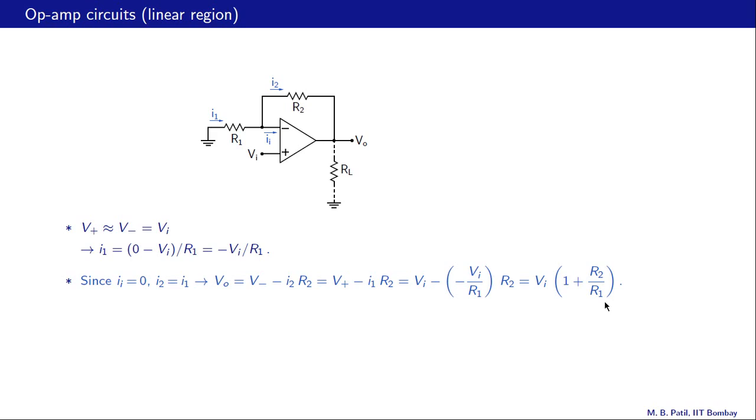So this circuit is also an amplifier, and it is known as the non-inverting amplifier because this gain is a positive number now, unlike the previous amplifier, which was the inverting amplifier with a negative gain. Once again, given the value of gain, it is very easy to choose R2 and R1. For example, if we want a gain of 10, we can choose R1 equal to 1K, R2 equal to 9K, and get a gain of 1 plus 9 equal to 10.